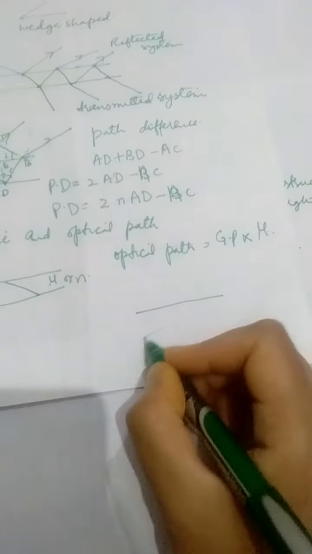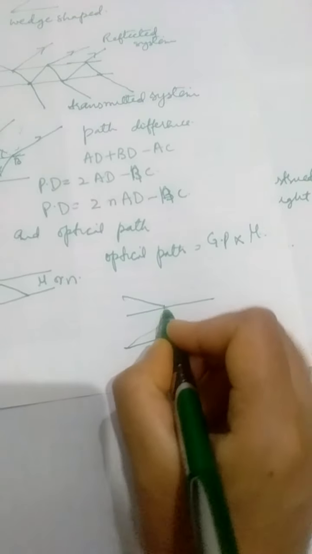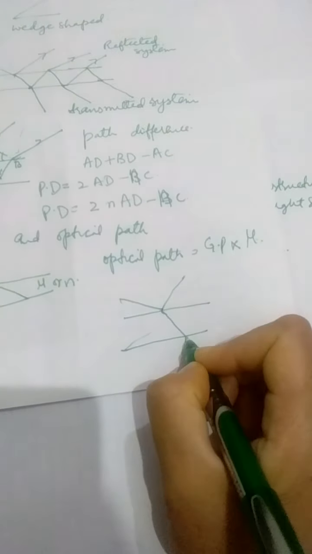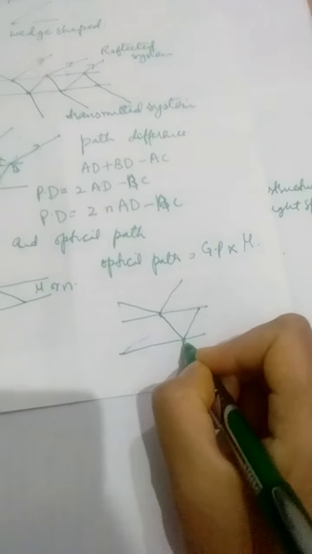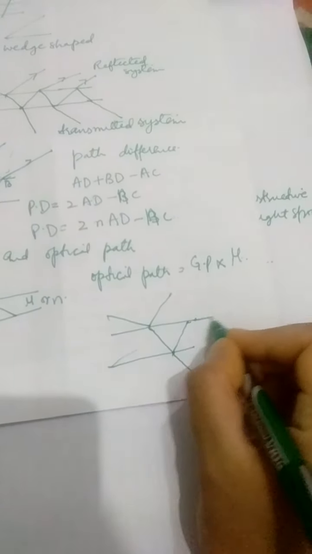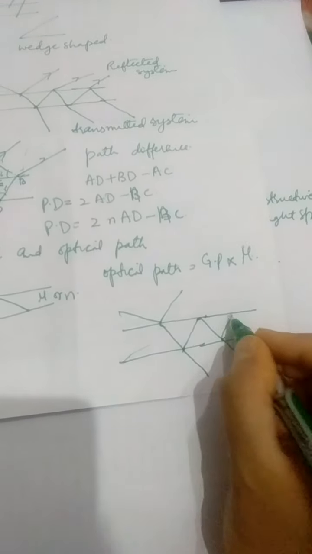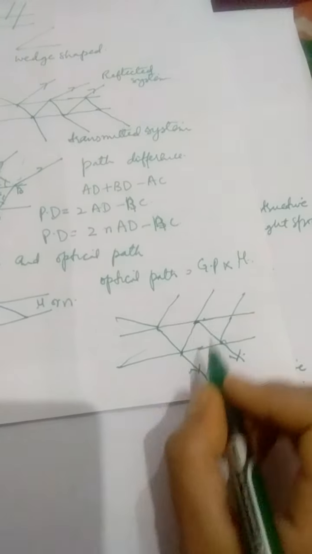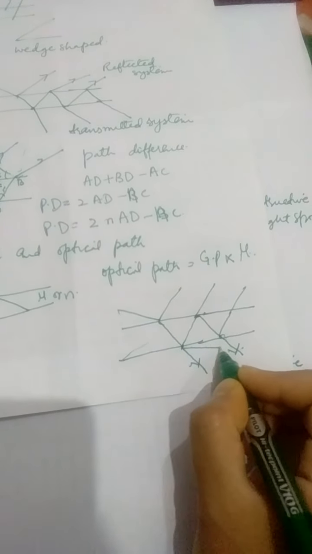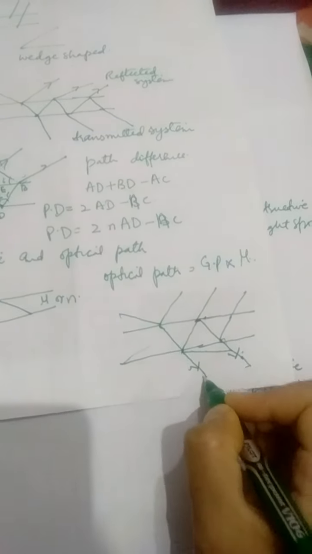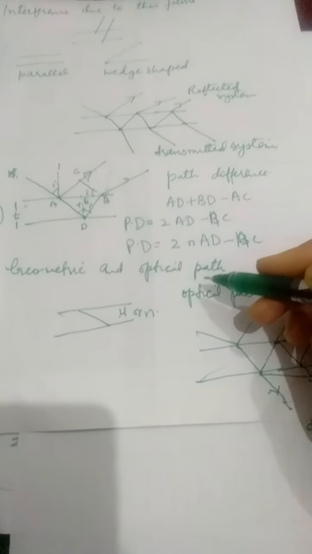Now for the transmitted rays, again, for example, if we remake the diagram, so this was the incident ray, this is the reflected ray, this is the transmitted ray, again it is reflected, again it is transmitted here, again it is reflected, again it is transmitted, again it is reflected, and so on. Now for the transmitting system, again we can find the path difference through the same scheme of derivation that we did before. And what did we get in the end?